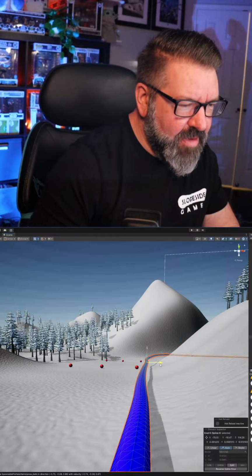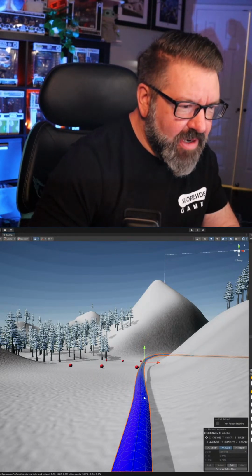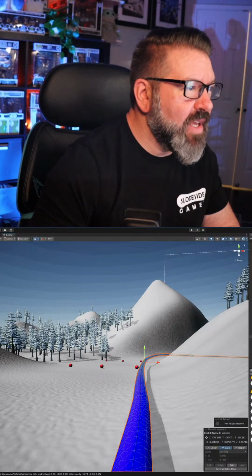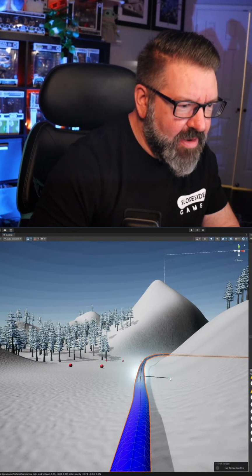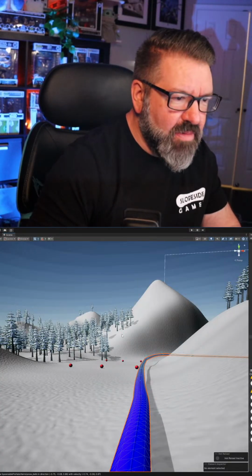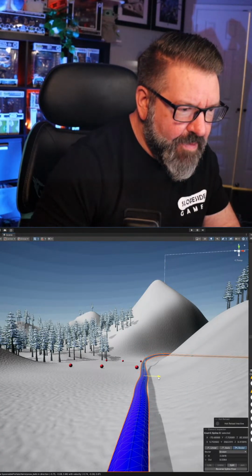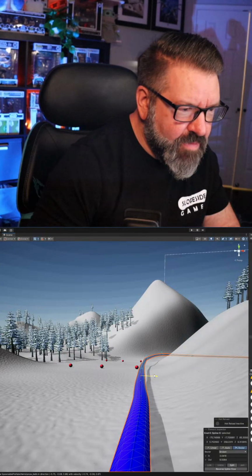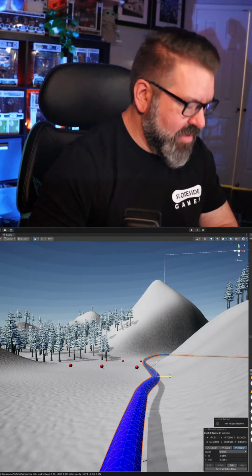Does not look great. I feel like I need to add a node right here. Okay, nope, just escape that. I don't know, that does not look better.